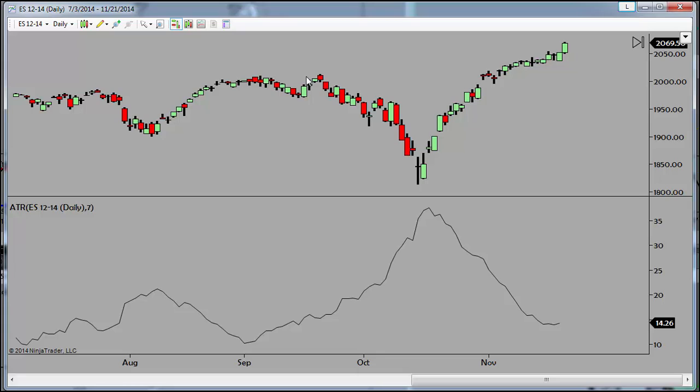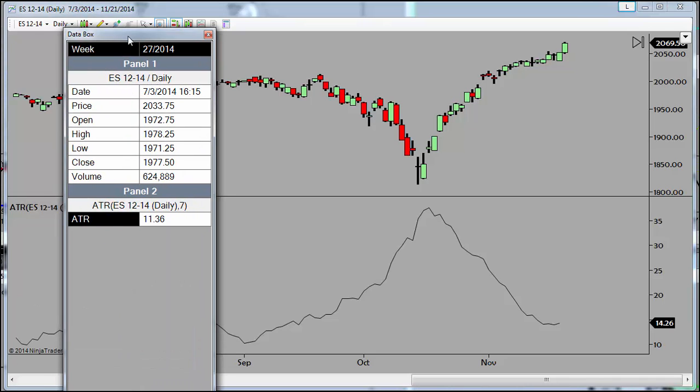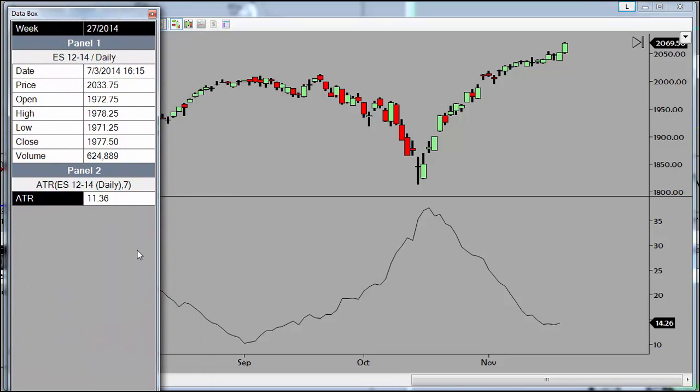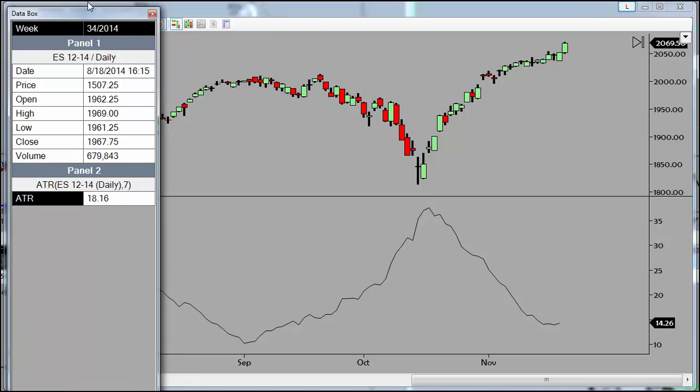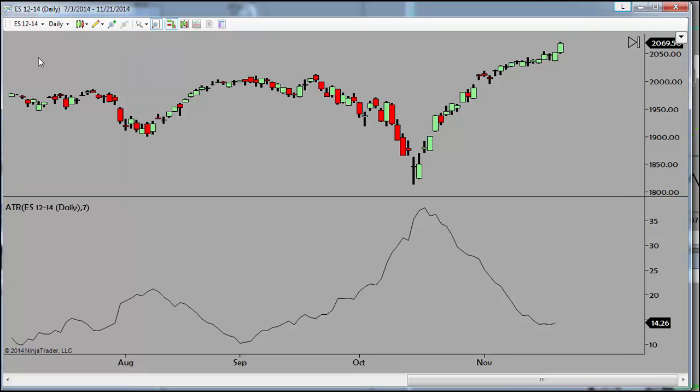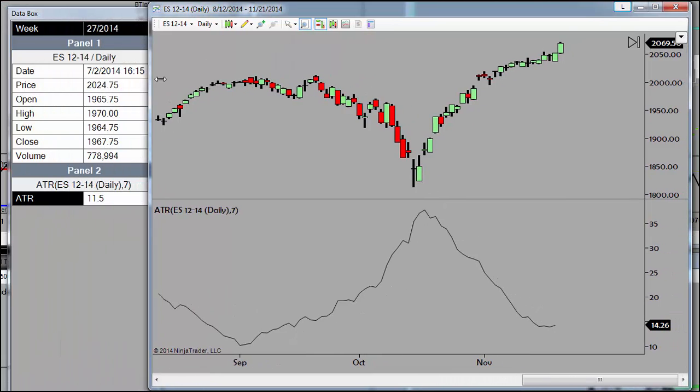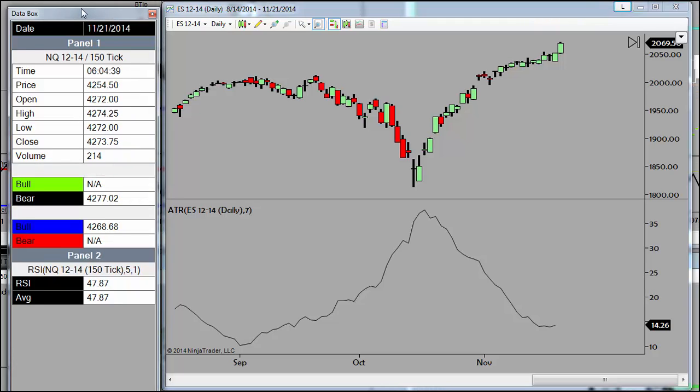So right here you see a significant price decline, and with that decline we had a significant increase in volatility. So every single day this market was trading at higher average true ranges, high to low ranges. Right here the ATR shows up, and as I pull this over you will see it on each of these. Let me move this over a little bit so we can see ATR in the side box.